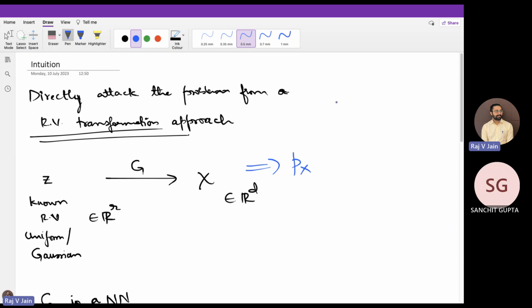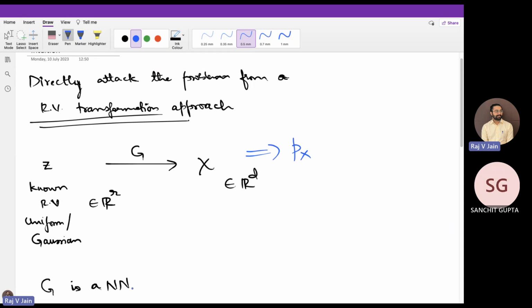And we also spoke of a method which said that if we have some known distribution, for example, some known variable z, there exists some function called g, which maps this particular known variable into the unknown distribution variables, that is px, let's say some x here, which belongs to R^d space. Now, since we don't know this function, we can use a function approximator, and we know that neural networks are the best function approximators in some sense.